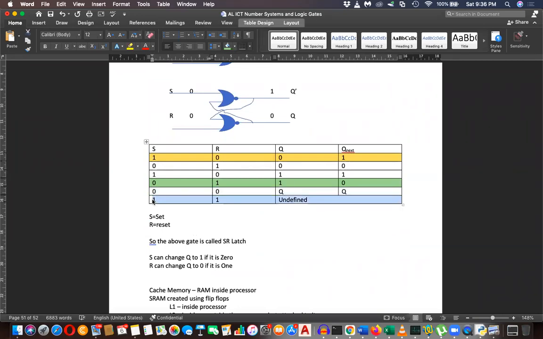There was a situation where we could press both S and R, undefined in SR because these are independent. You could press S and R both, but that is undefined, no use. What we need is only set to set and reset to reset.